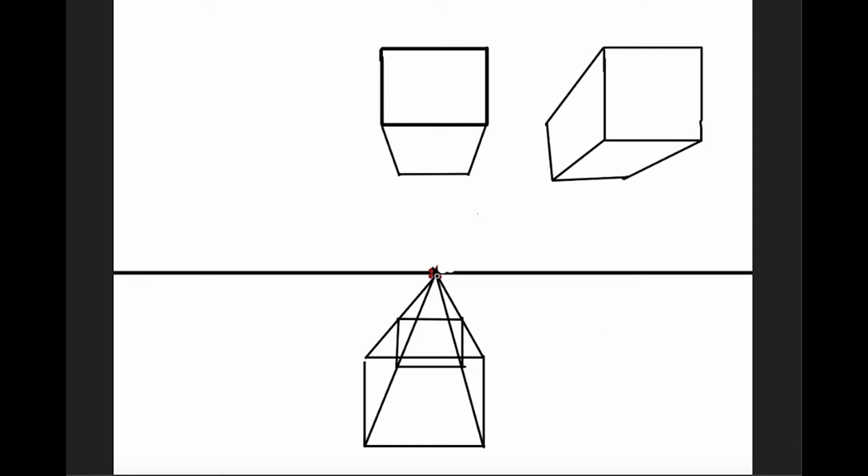So if we actually take this ice cube that we have below and just use the bottom rectangle, I guess you could say, of that ice cube, that would be the shadow for the one above it. Or here we can create a shadow for the cube on the right. So here I make a line and I do it from the corners back to the vanishing point. I decide how long I want it, I erase the rest, and then I would fill it in solid black or make it a transparent shadow, whatever it might be, so it looks like the cube above is casting a shadow onto the floor, and that shadow is also in perspective.